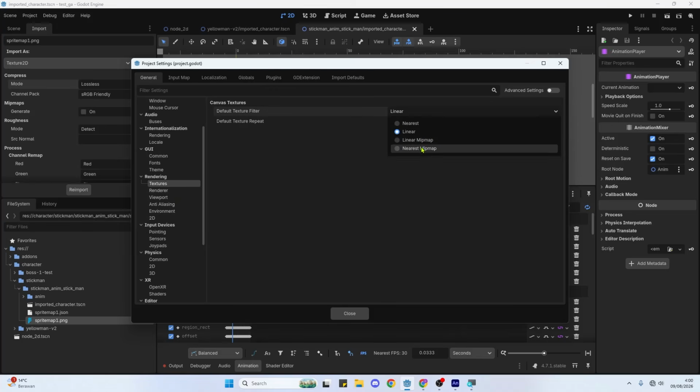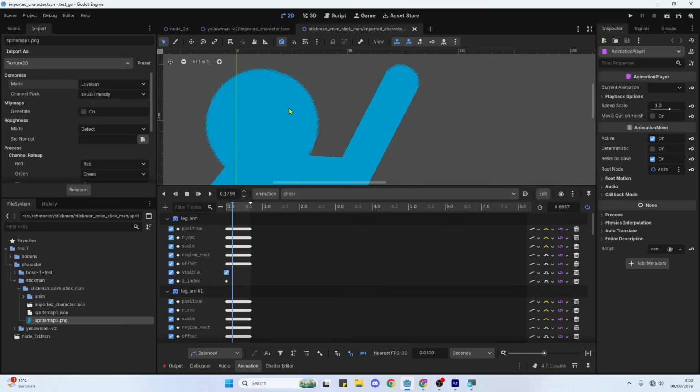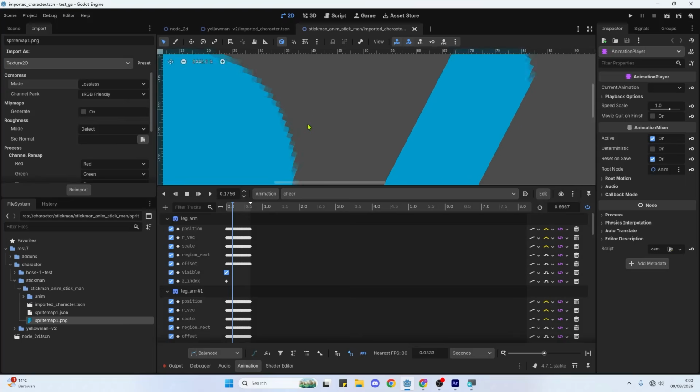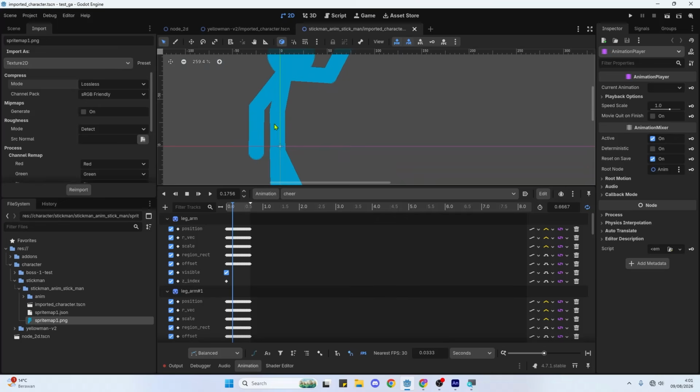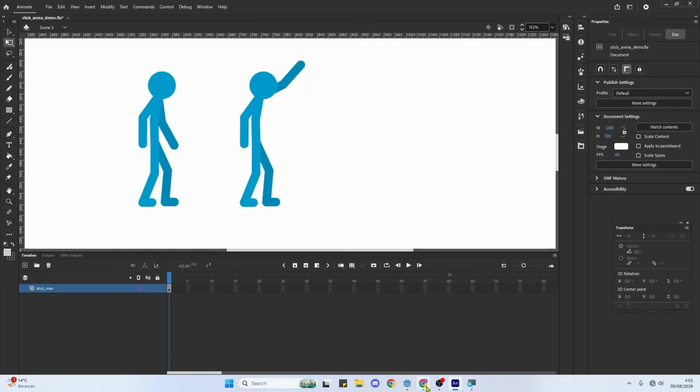Here you can set nearest, and you're ready to go. But this looks kind of pixelated, because this is small.